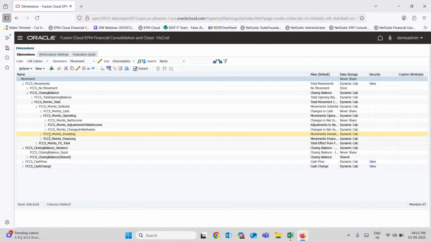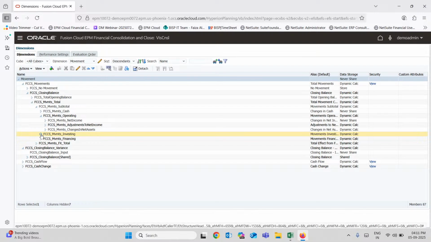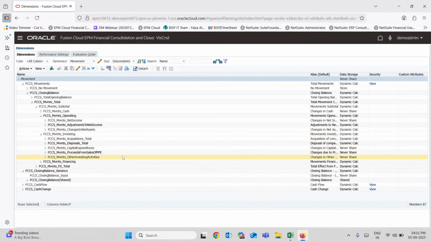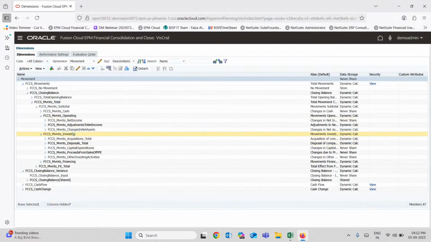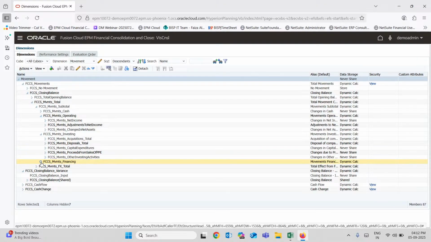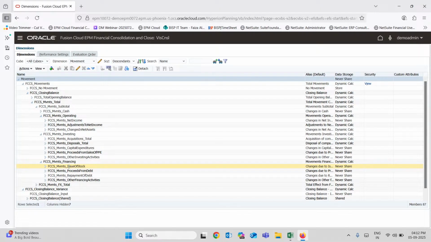Then we have movement investing. Which one have we taken? Here we have taken common stock. So investment and then investment in sub, this common stock and investment in sub. This is here in the financing, this one, movement issue of stock.